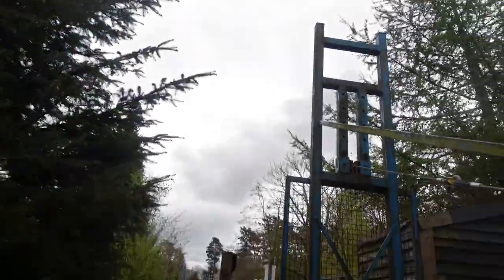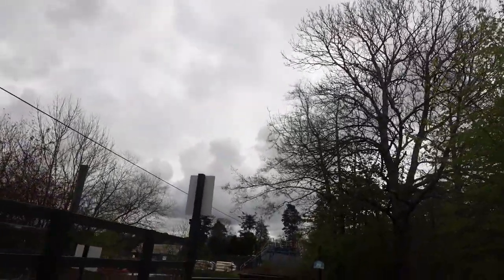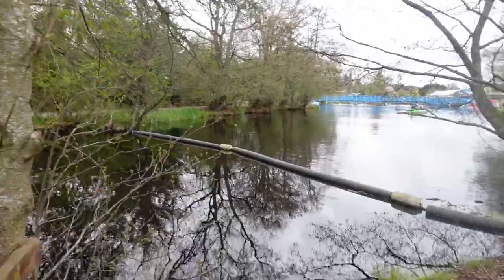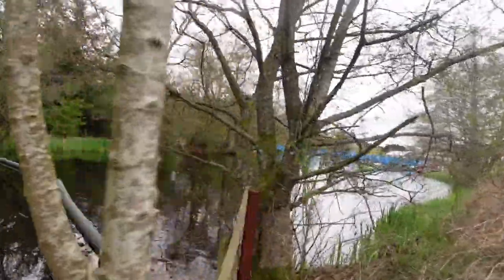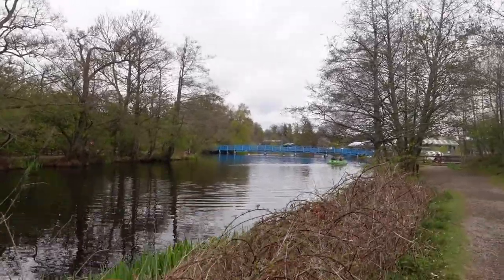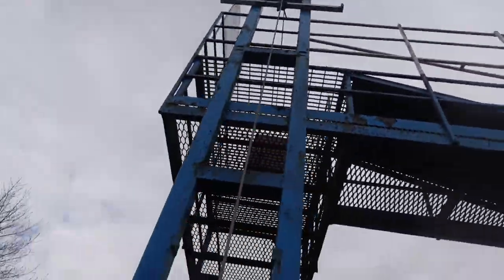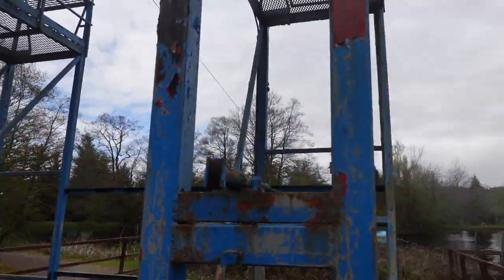That's me finished at the lemurs. Just going round the one-way system to get back out. That's the zip line. Don't know if I would trust that enough, but I'd probably give it a go. But no, it looks old. People out in their little boats, like pedalers. There's a zip wire, if you're brave enough. Goes across the water.